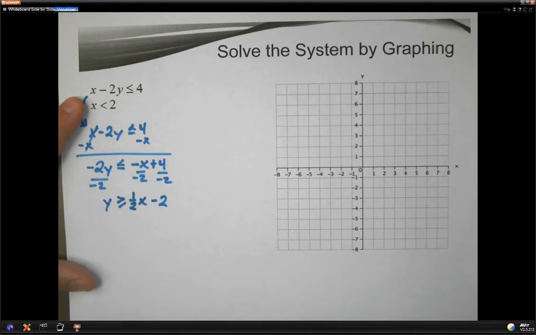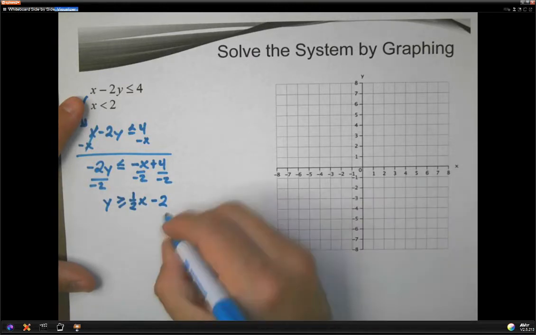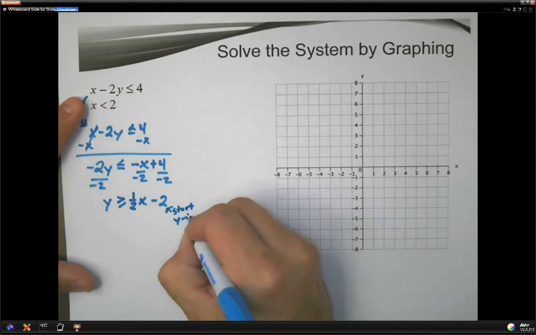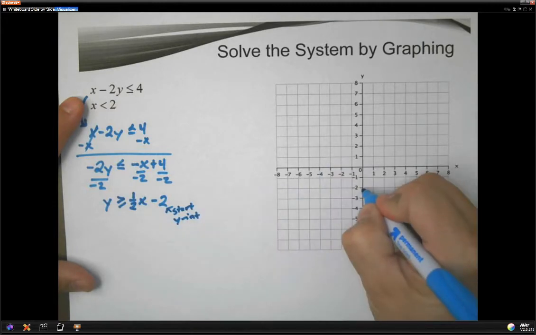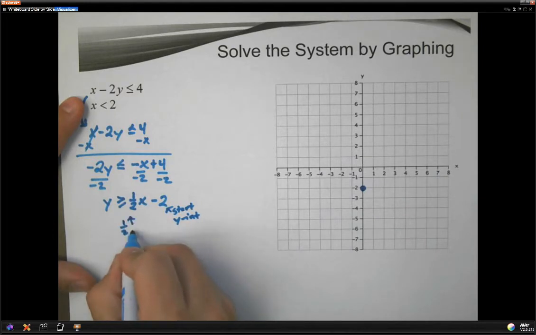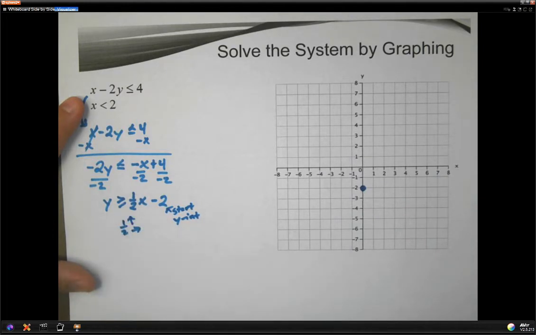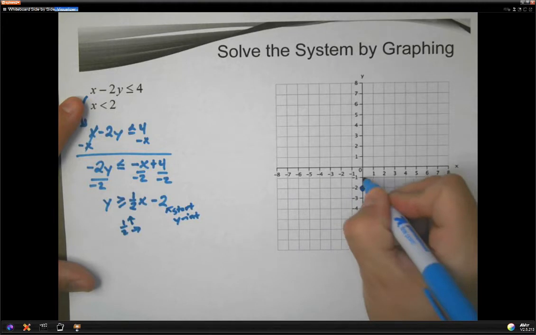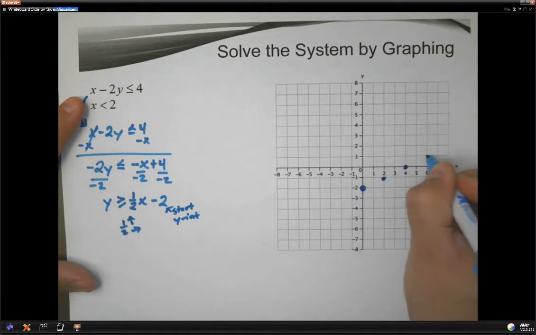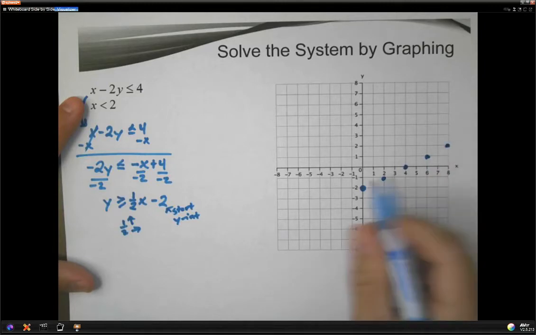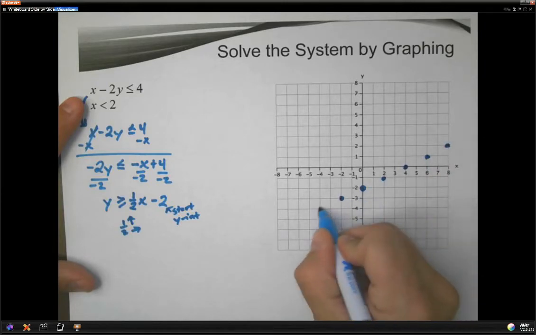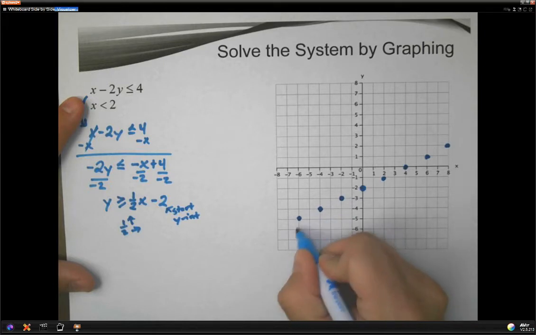From there, we can go ahead and graph. Remember, always start with your y-intercept, so at negative 2, that's where we're going to start. The slope is 1/2, which means up and to the right, being that it is positive. So we're going to go up 1 and right 2, up 1 and right 2, up 1 and right 2, and we can go as far as we need. Again, remember you can also go the complete opposite way, so we get the full range of the graph.